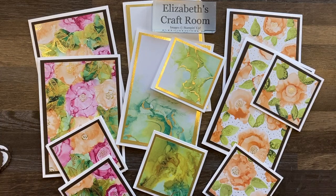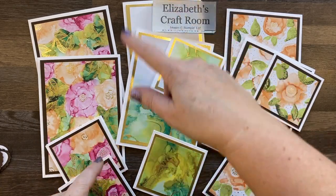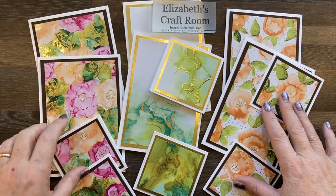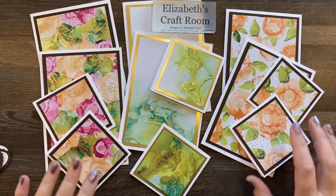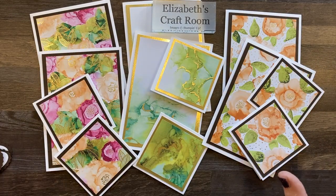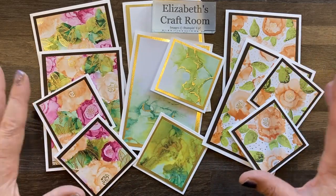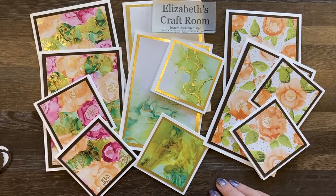Let me show you a closer look at the cards, which are really nice and simple. We have used leftover foil — we're using one sheet of foil in the class and the leftover does four of the cards with a foil layer and then DSP. For the others we are using off cuts and one sheet of cardstock, but you can use any card color of your choice. I've done these on basic white cards, kept them really simple so we can do both the box and all the cards in class.